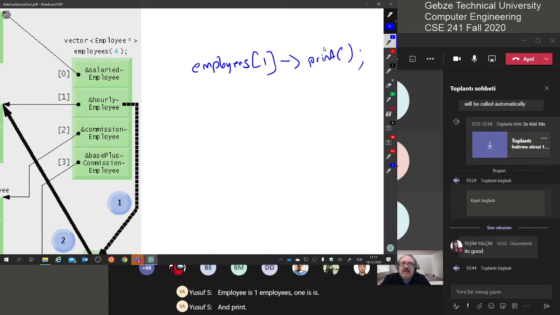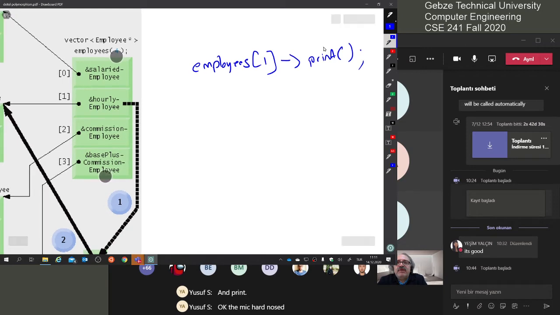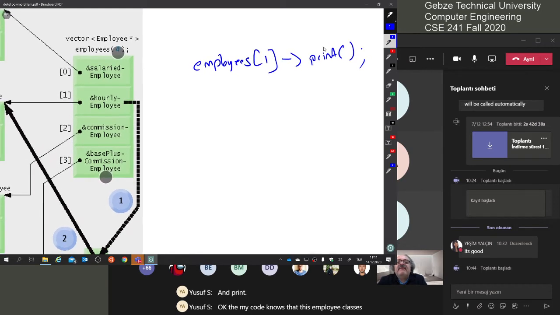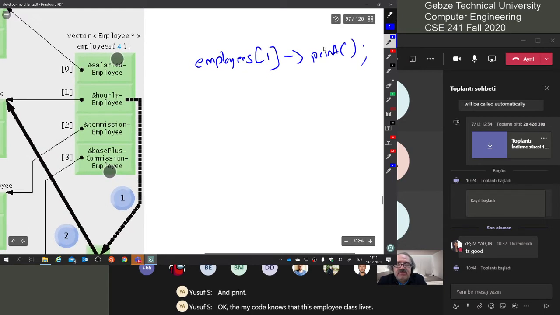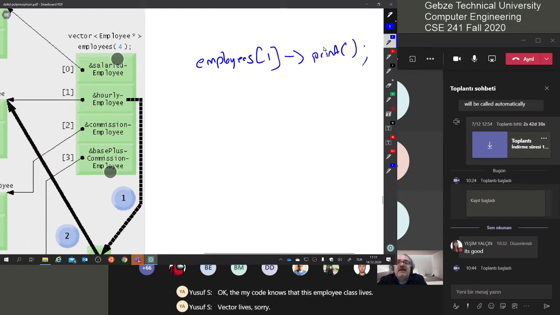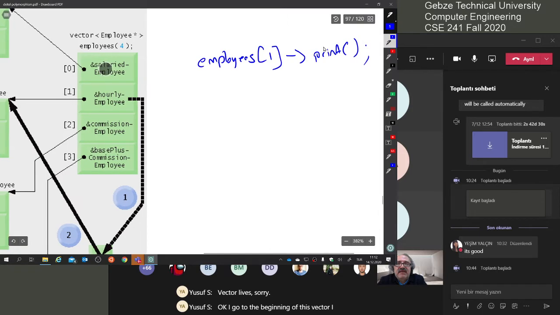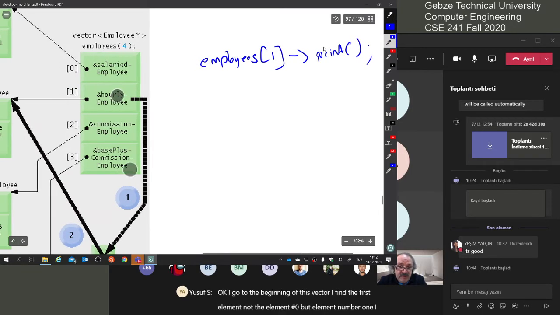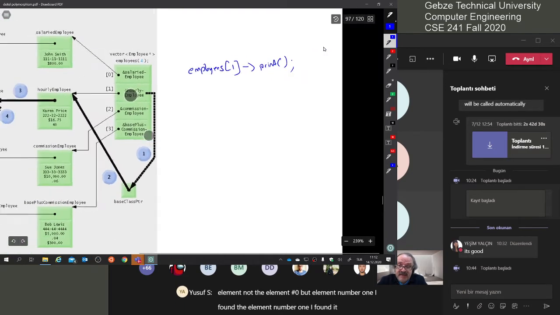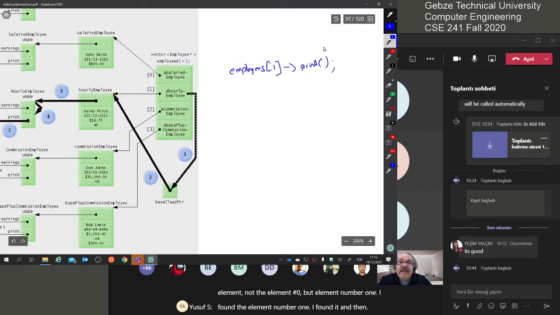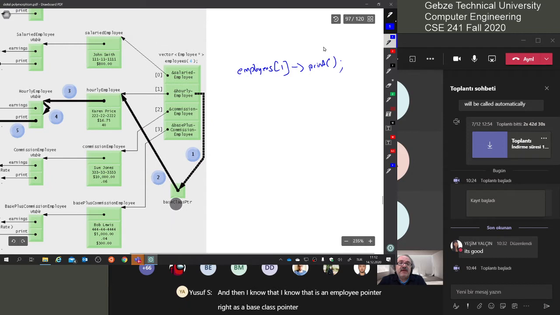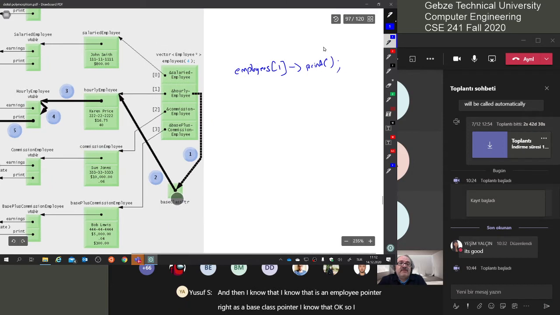My code knows where this vector lives. I go to the beginning of this vector. I find the first element, not element number 0, but element number 1. I know that it's an employee pointer, a base class pointer, so I follow this pointer.